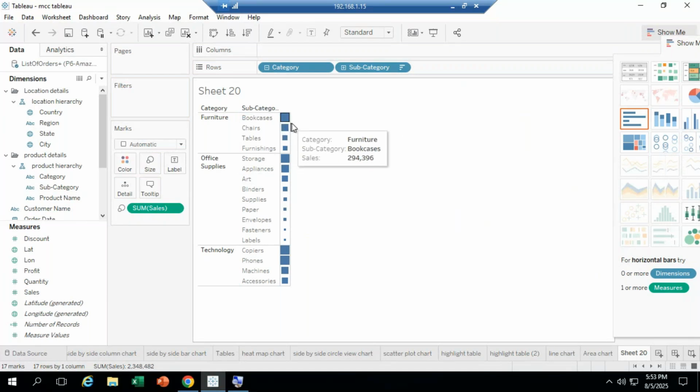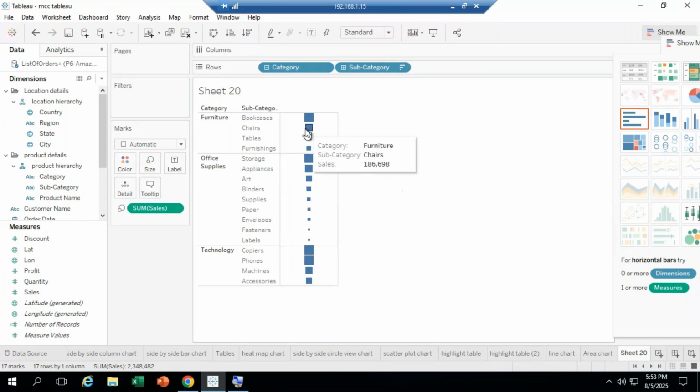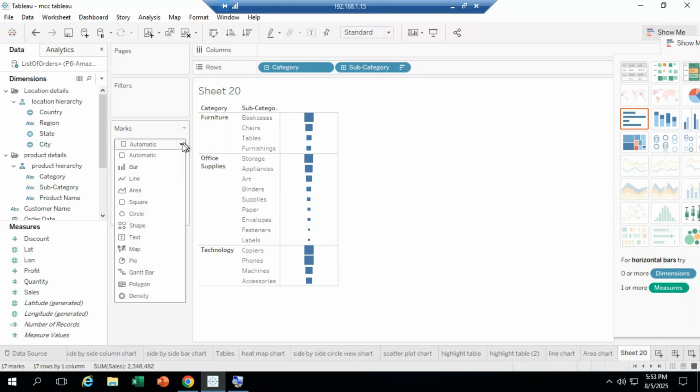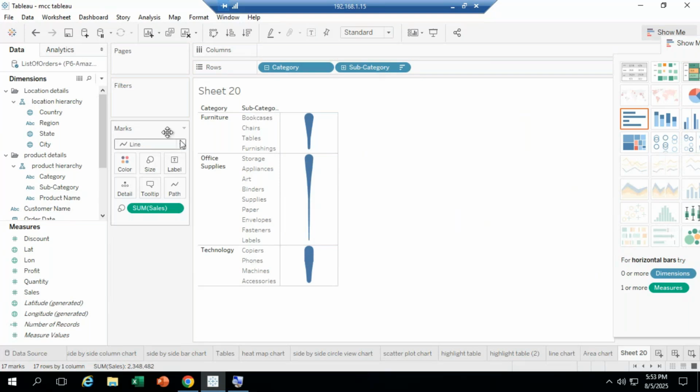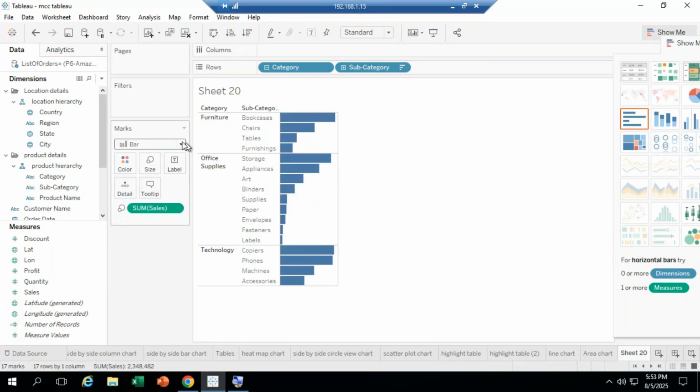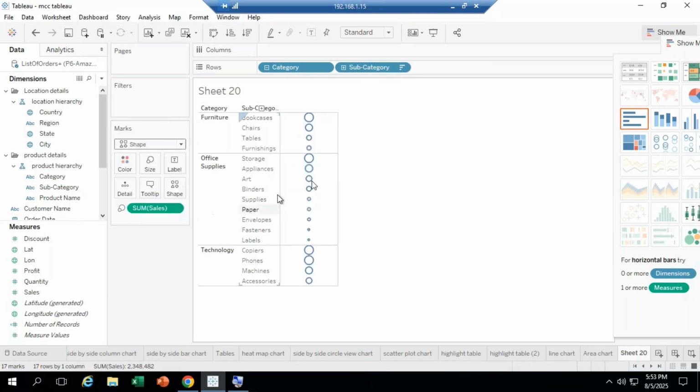If you want to increase the column width, place the cursor at the edge of the column, we can drag, automatically it's going to display. Click on that shapes, if you want, we can change the shapes information. Line chart also we can change. See now, this is the bar chart, bar wise if you want we can change, select or else area wise, circle, shapes wise we can select.